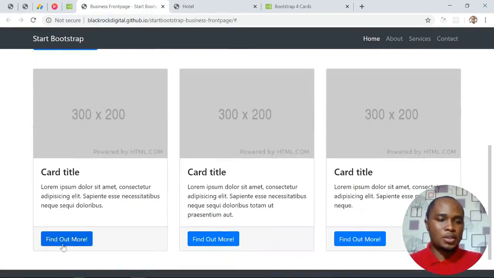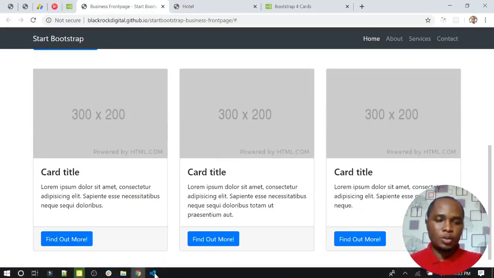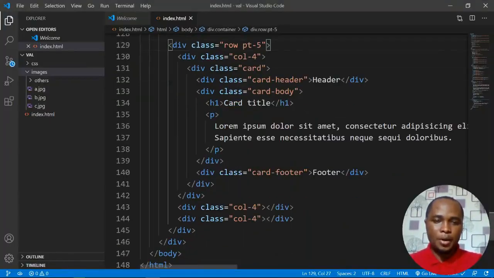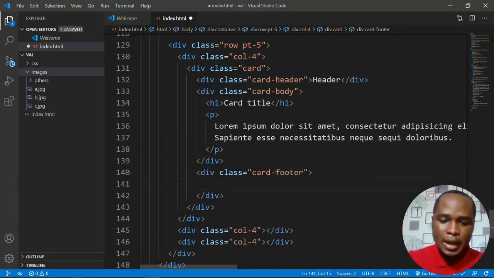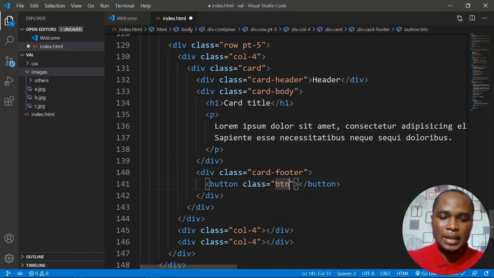Next thing we have is what? We need to add a button to the footer of the card, and we have a text in the button called find out more. So I can go back and look for where to add the button. That means after my P tag, I need to go to the footer and add the button. So in my footer, I need to create a new button. In the button, like we did before, we have a class. Get with a btn class first, button class, then btn, and I want it to be red, so I'll be using danger.